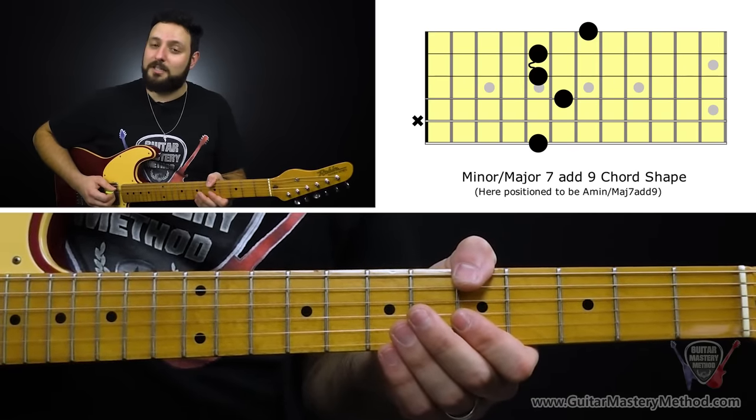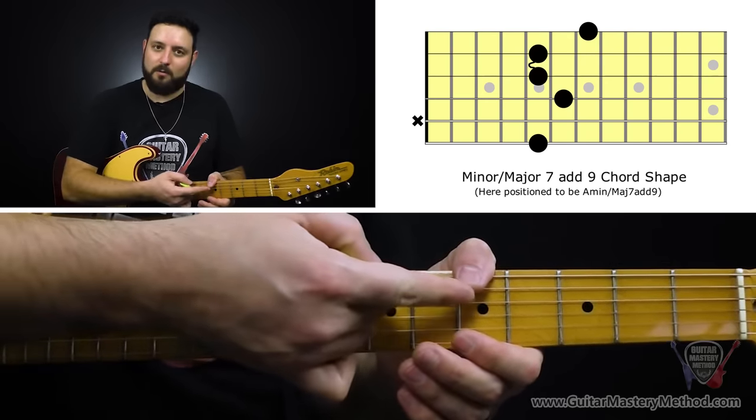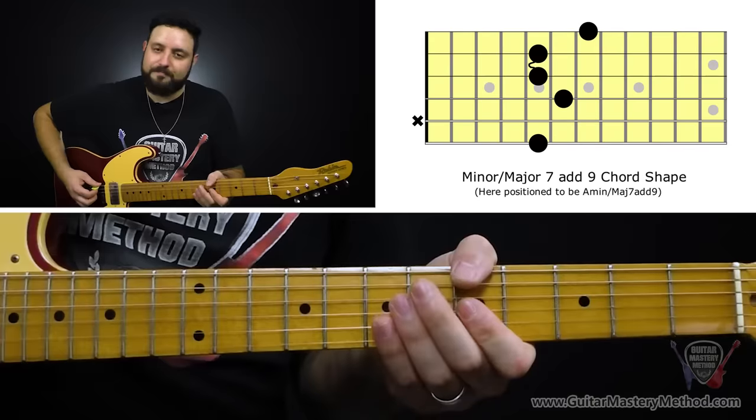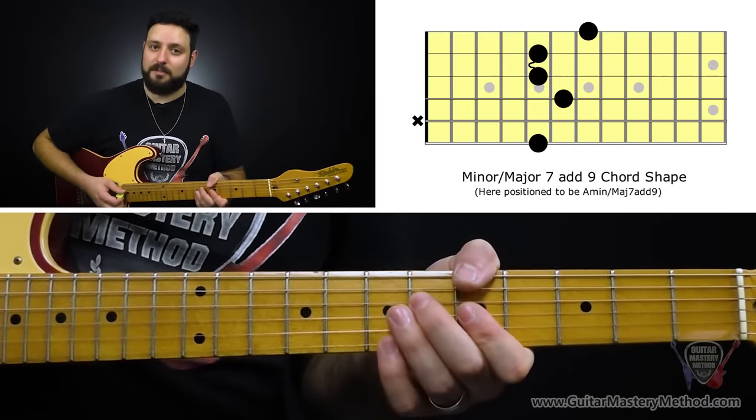Then what we're actually gonna do is skip the A string, the open A string. So what I try to do is mute it with the flesh of the tip of my thumb. All right, so I can keep that muted because I'm gonna have to play the rest of the strings here.